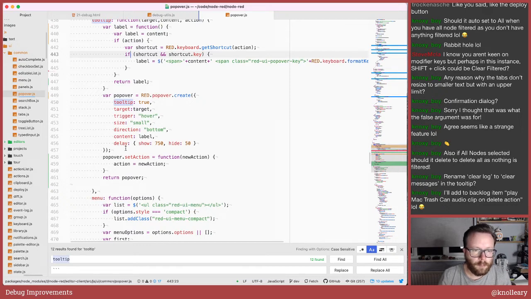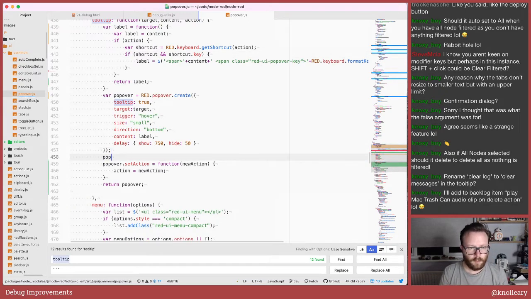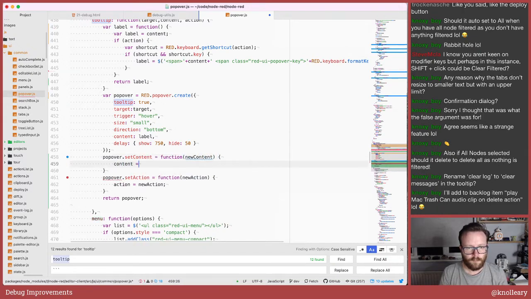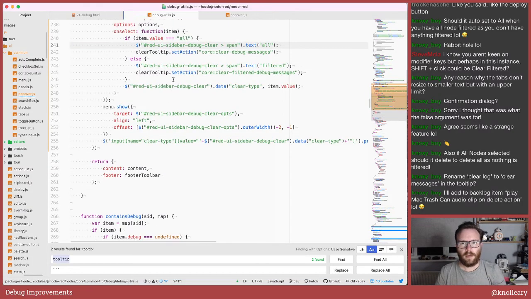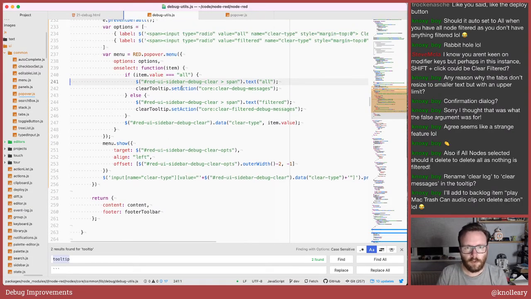Sorry, I'm mumbling again. So let's add it, so just as we let you overwrite the action, now we can overwrite the content. So if you want to change the label as well as the action, because that's what we're going to want to be able to do.